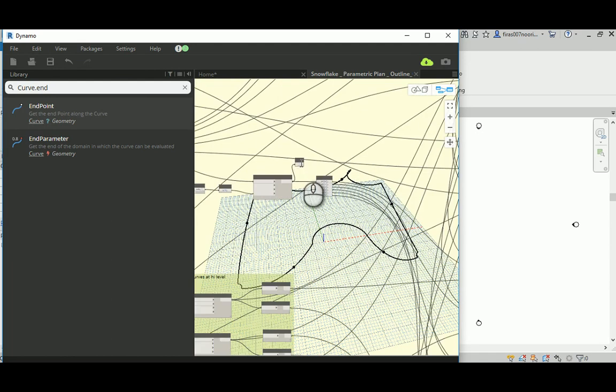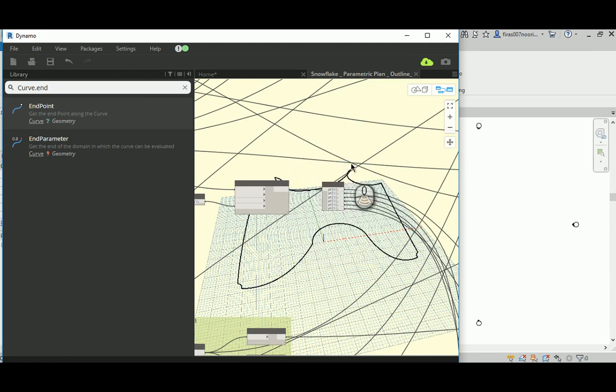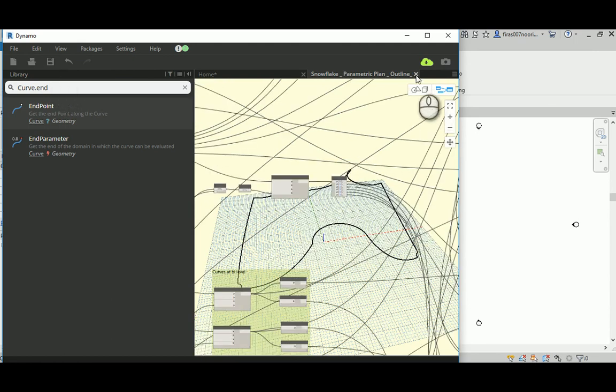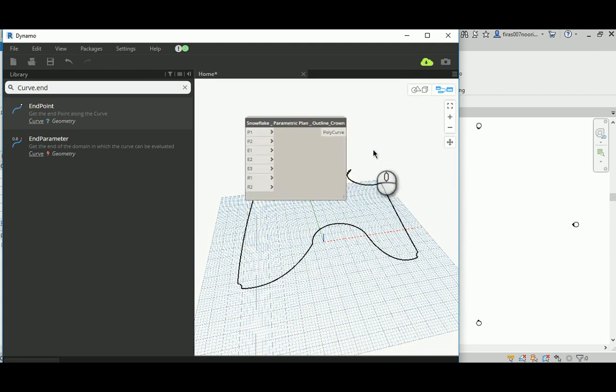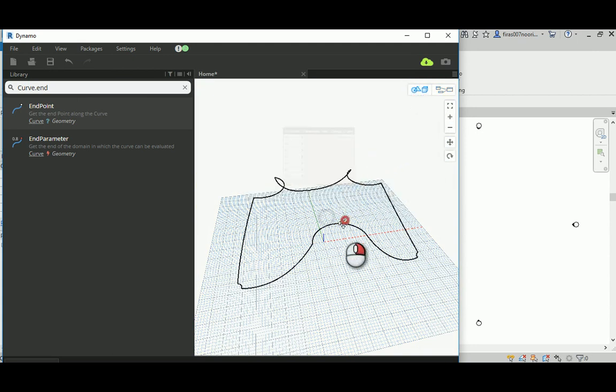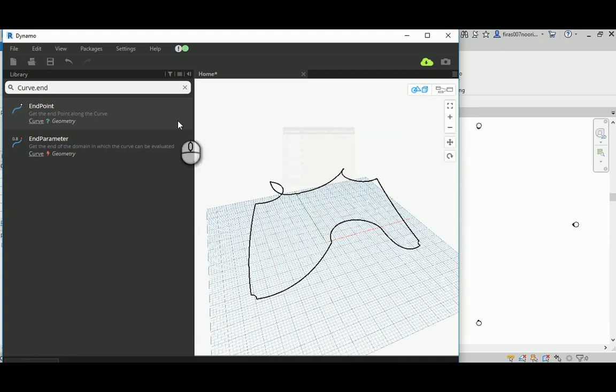Probably those group of points, we don't want to see them. Save, close. See, so that's it. We generated now the custom node, as you can see. Now I'm just going to close that, we don't need it.